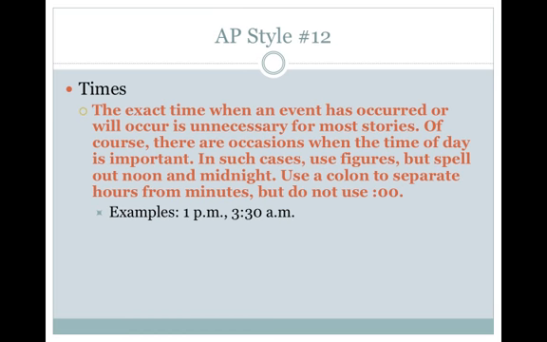And number 12, times. So the exact time when an event occurs often really doesn't matter. So if you go to a news conference, you're probably not going to tell people what time that news conference began and ended. But if you're trying to tell people about upcoming events, things that they may want to participate in, a city council meeting, a play, a movie, you may want to indicate to them the time.